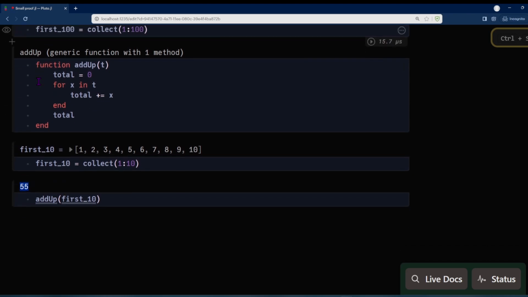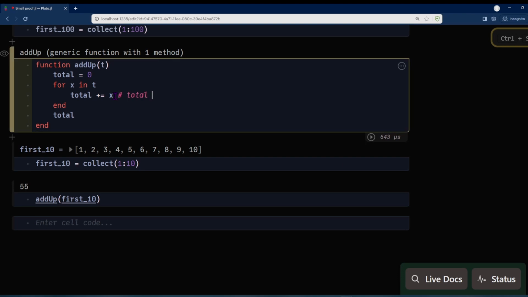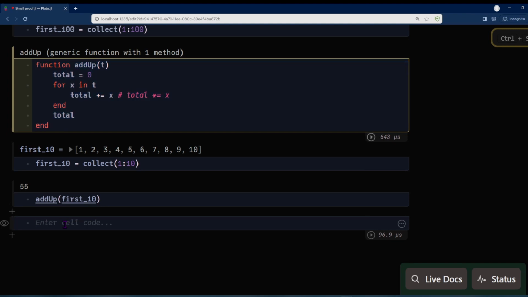For this we have written this function. But can we use some inbuilt function to create the sum? And the answer is yes. We have to use the reduce function. Whatever we have done, for example tomorrow we want to multiply the first 10 numbers. We will not write another function; instead of total plus equals x, we would use total times equals x. We can do this, but it becomes very cumbersome when any built-in method exists. So in Julia, reduce is the built-in method that exists.